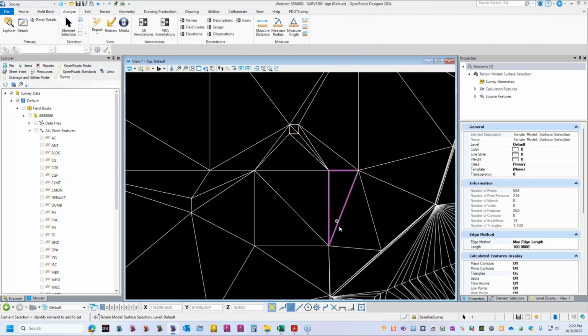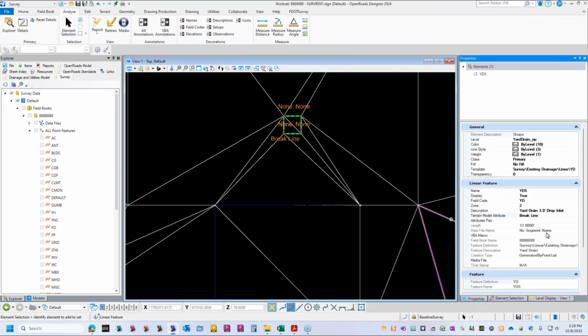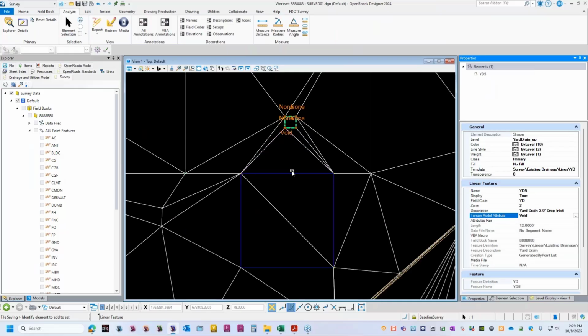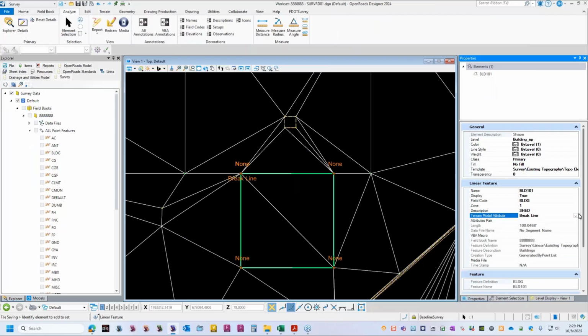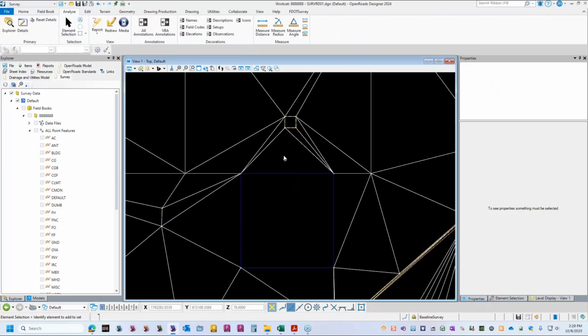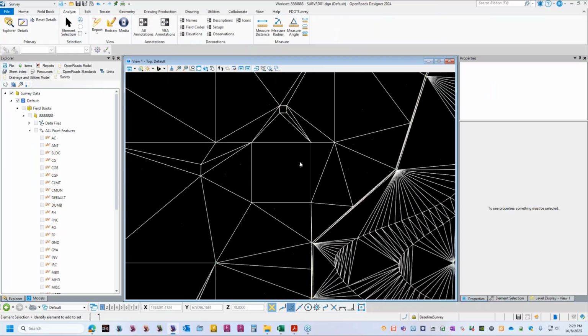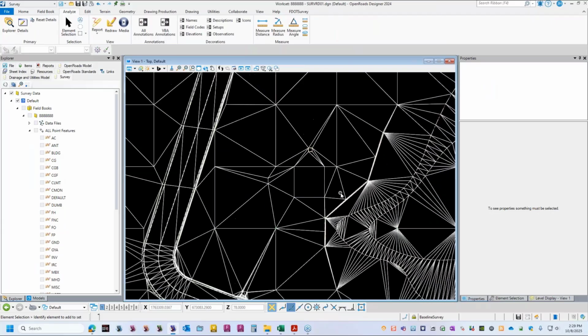Also, we can control those with break lines. So if I select this and go to break line, instead of being a break line, we're going to make it a void. Okay, voids and break voids are almost the same. They're just a little bit different in the way that it'll contour around it. But in this case, I'll make this one a break void. That first one was a void. We'll make this one a break void here. I generally make my buildings break voids. Okay, so that will keep it from triangulating around it.